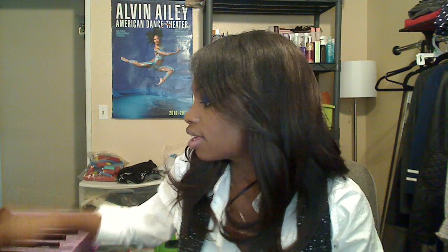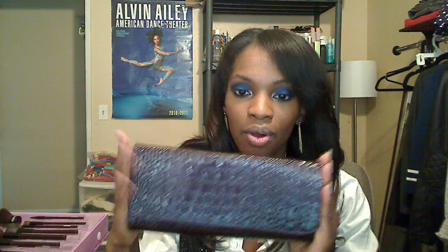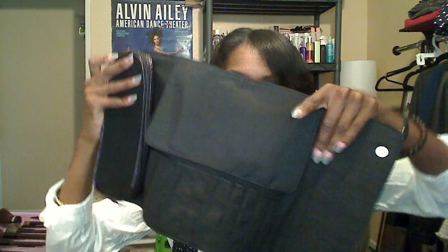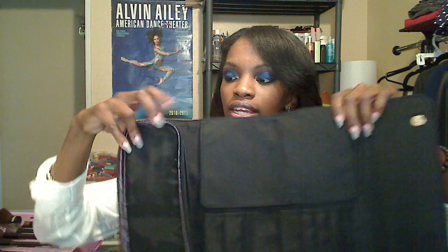The best thing about this set is that it comes in a faux crocodile deep purple brush roll for travel. It has a flat cover for your brushes and also includes a mesh bag for storing makeup products. It looks like a little clutch bag, and you can never go wrong with a clutch.